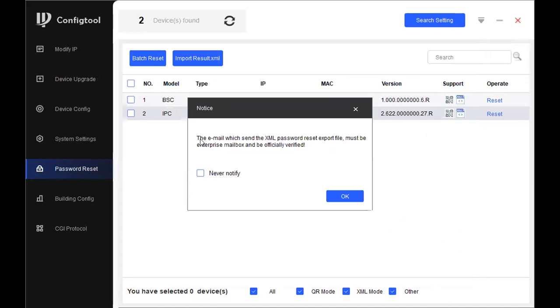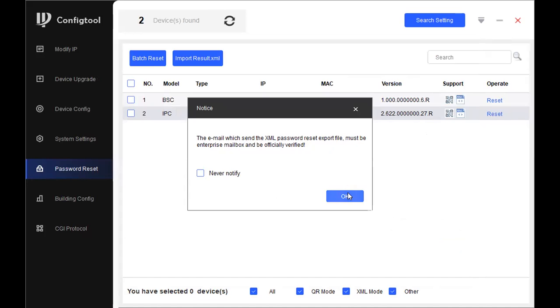The email which will send the XML password reset file must be an enterprise mailbox, meaning that you cannot send with a normal Gmail address. You can send with a domain email, depending on your company. So do you understand domain email? For example, mine is kipwach.shelton@dahuatech.com. Such kinds of emails can be used to reset devices that had not been set with emails.